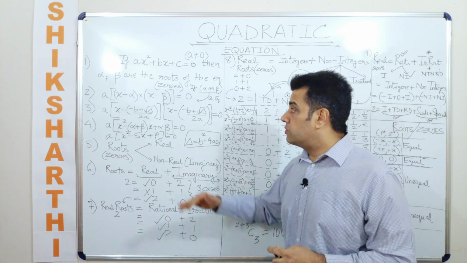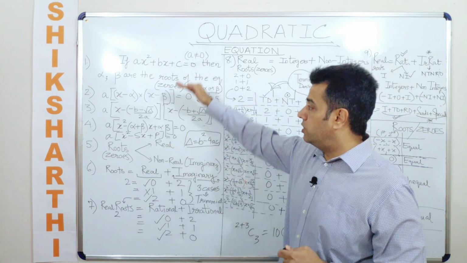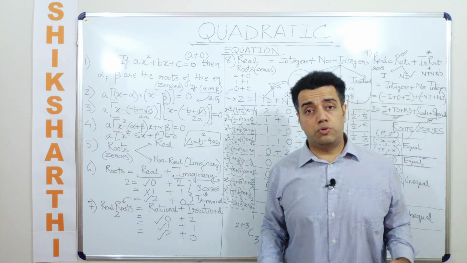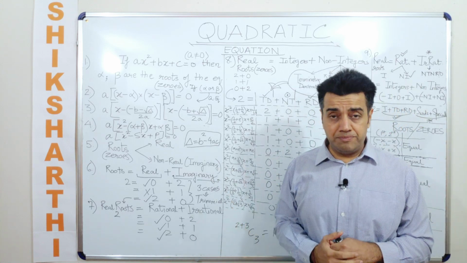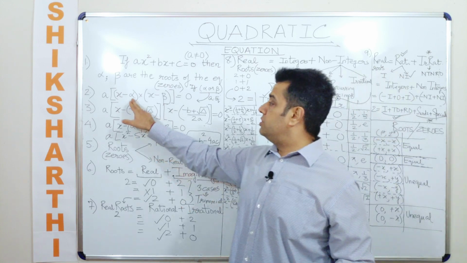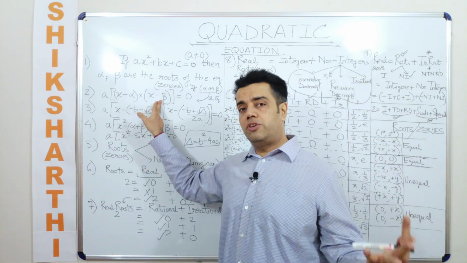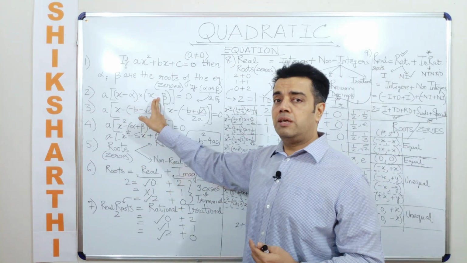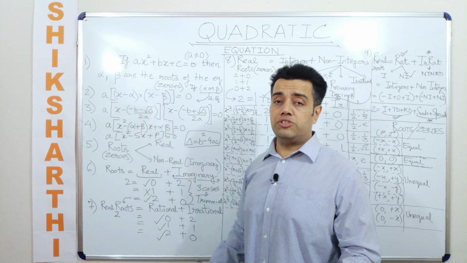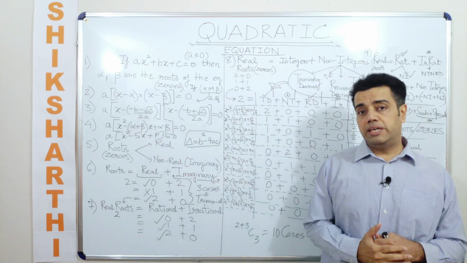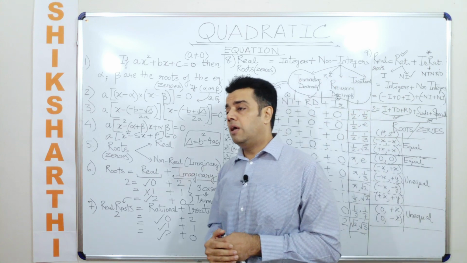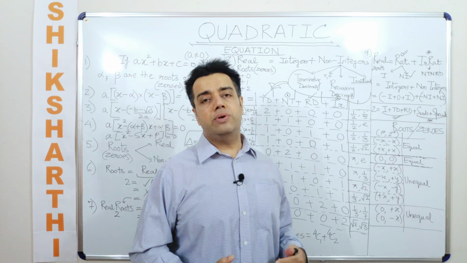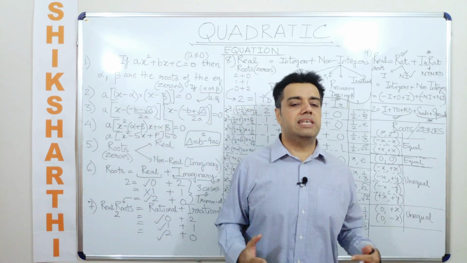I hope till this point we have talked about what a quadratic equation is, what the roots are, and we know the values of the roots as well. We also know that both these roots may or may not be equal, as already talked about in quadratic expressions. If these 2 roots were equal, and I have to write down the quadratic equation which has both the roots equal, I'll write it as a times of x minus alpha into x minus alpha, which is nothing but a times of x minus alpha whole square.